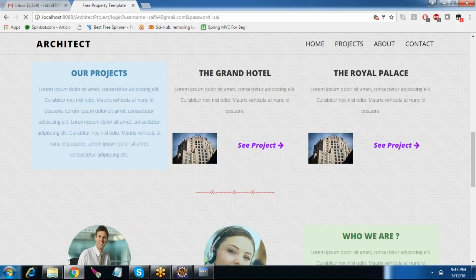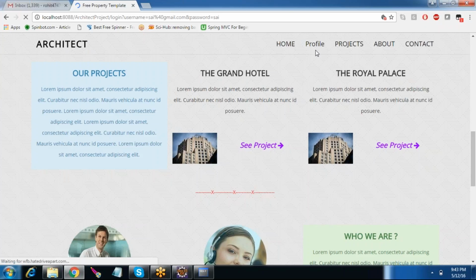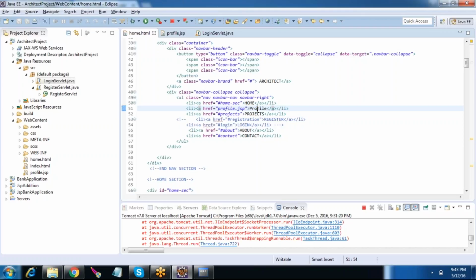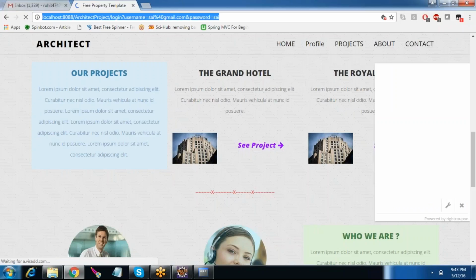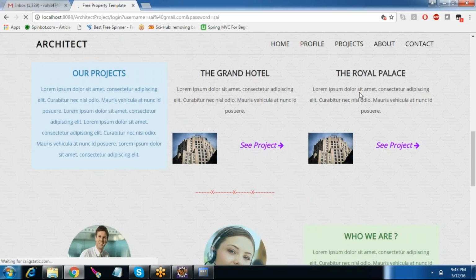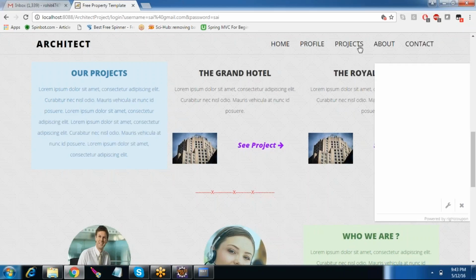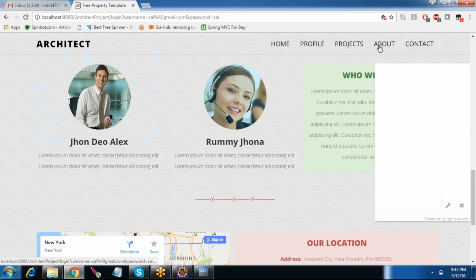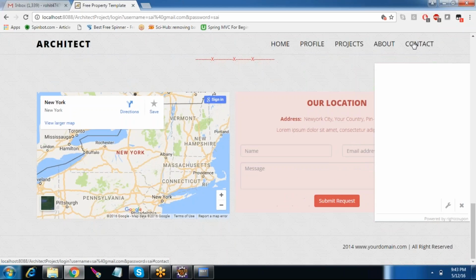In the same thing, I just added one more thing known as profile, right? So here it will be profile. Now we have seen the projects, the about, the contact, but when I click the profile.jsp, it should be transferred to profile.jsp.